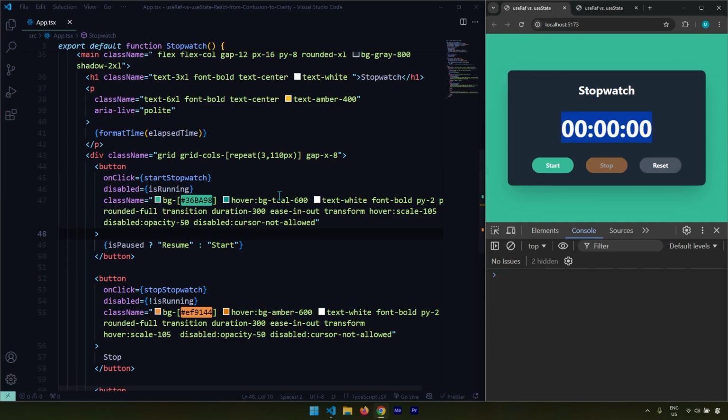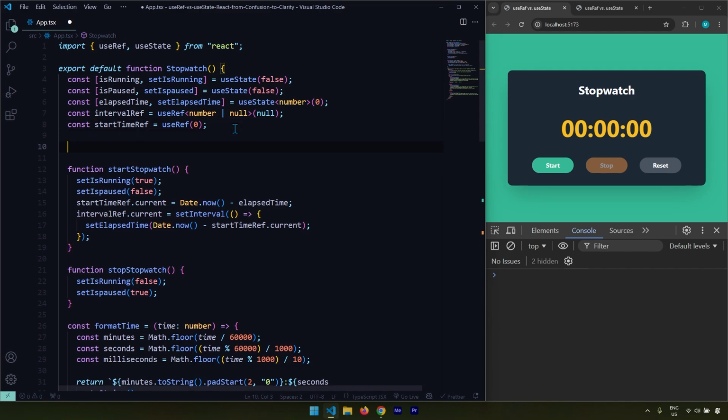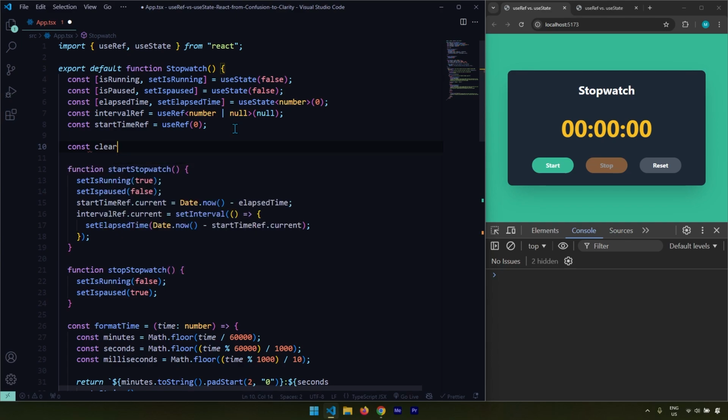The reason that this doesn't work, remember I talked about two things during the first minutes of this video. One was set interval. The second was clear interval. So we need to come up with a mechanism to clear our interval, right? And that is again JavaScript. And I'm going to put it right here. So I'm going to create a function that is going to be called clear interval ref.